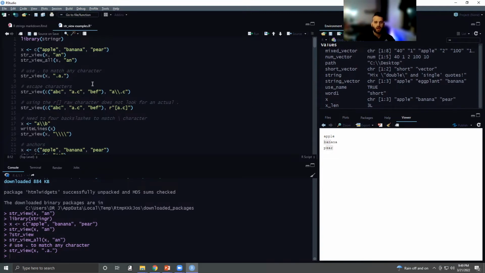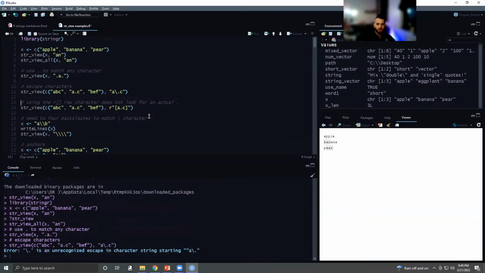Now, the next question usually is, well, what if I want to match an actual dot? So you might think first that it is just using the escape character, then dot, but let's see what happens there. We get an error.